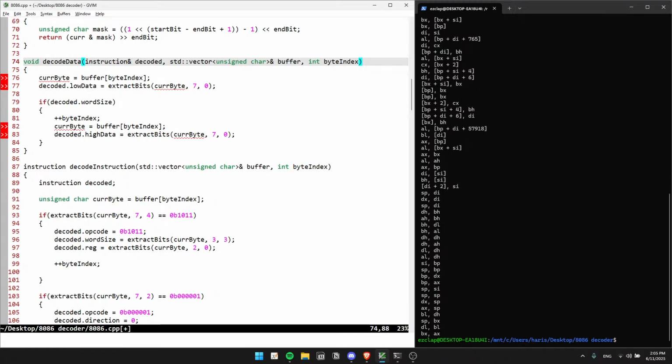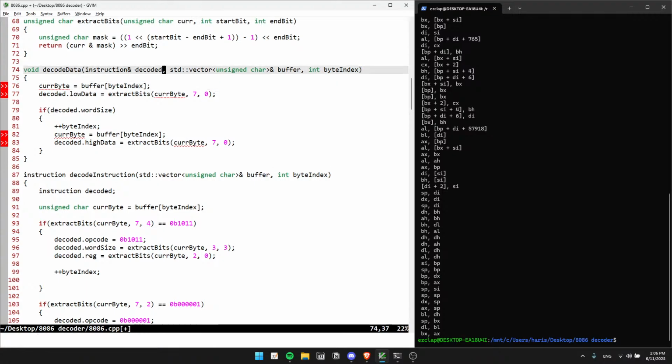Actually, no, we just need cur byte. Wait, we don't even need this buffer. We just need the current byte, which is an unsigned char. Can you take an unsigned char reference per byte? Oh, well, we do need the buffer. Oops. So I guess it doesn't really matter. Sorry, I'm stupid.